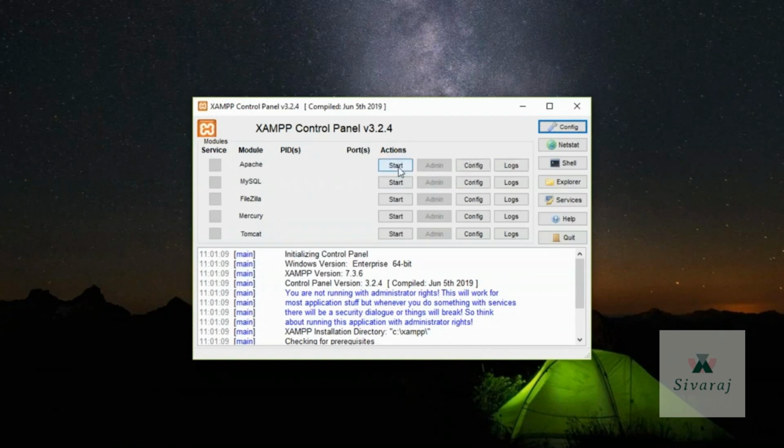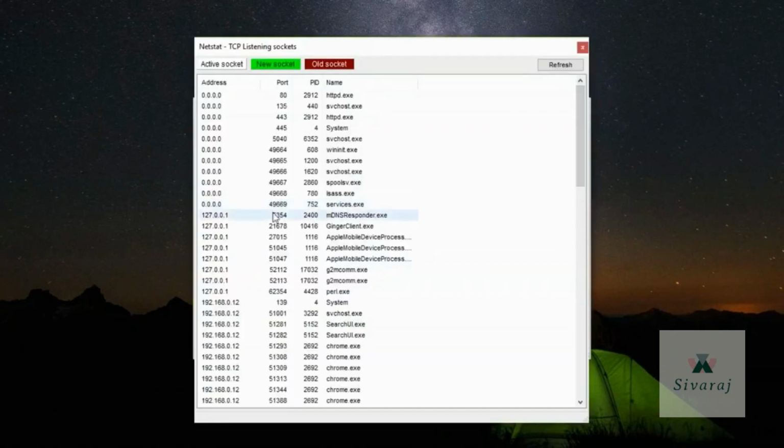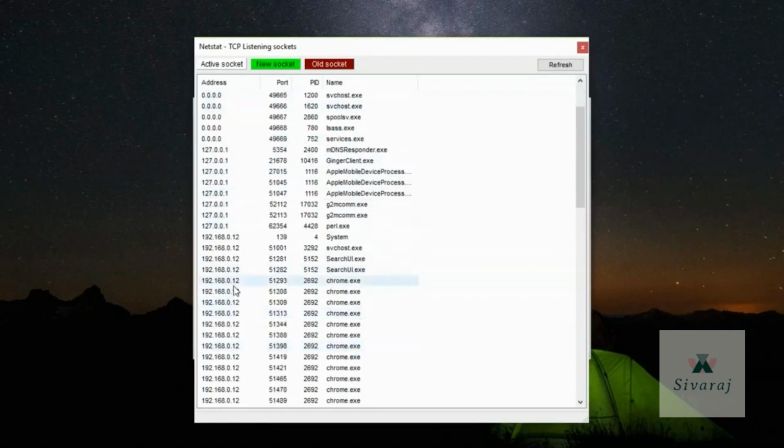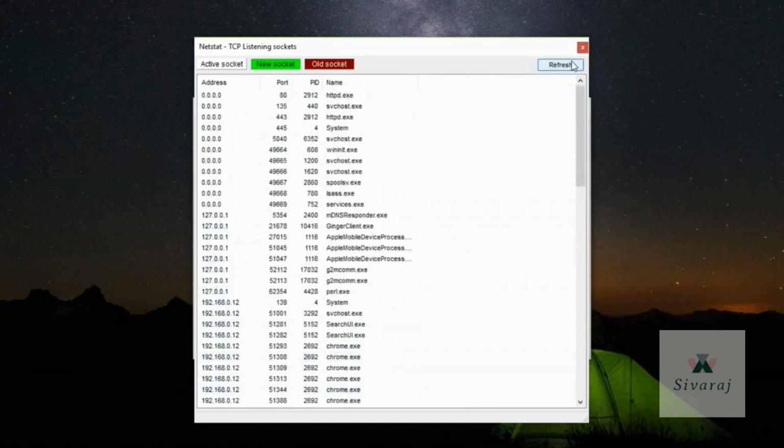Now, if you want to start Apache, we'll just click on the start button here. So as you can see here, it started on port 80, 443. Now to understand these ports, just click on the netstat, because a lot of times what happens is that some other application might be running on this port, and since that port is occupied, Apache will run on some other port. So just click on the netstat, and you'll get to know the addresses and the ports and what exactly is running on these ports, as you can see here. You can click on refresh if you have made any changes.